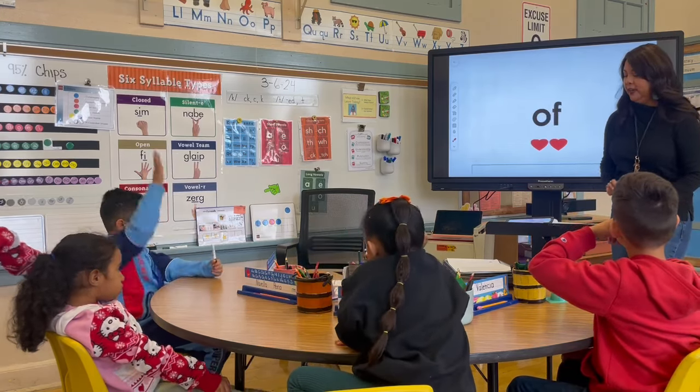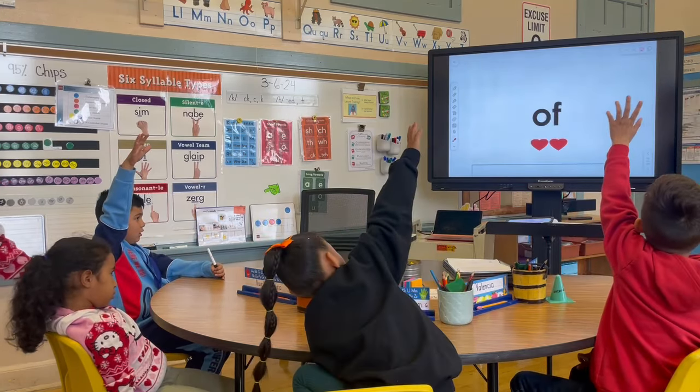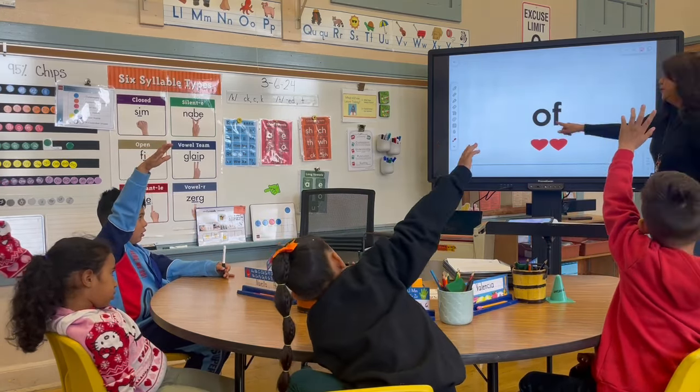And what does it say? Do. Okay? Who knows this one? Ooh, this one's tricky because don't think it says aw and don't think it says uv. They're both tricky. What is this word? Of. Let's spell it. Ready? O. Come on, I need to see everybody. O-F. And it says of.